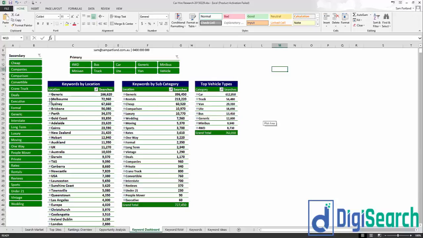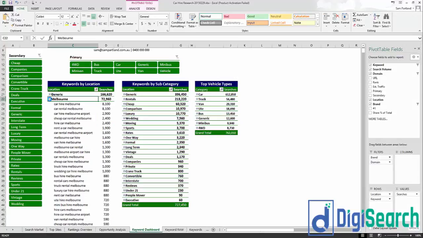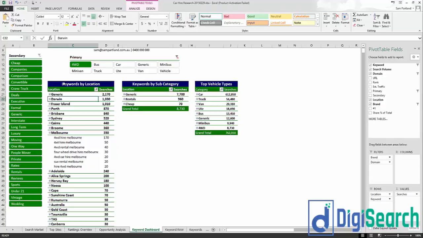And so what I could do is click on Melbourne here, and that's going to expand out and have all the Melbourne keywords under it. Now, say the client wants to look at Melbourne keywords, but then they also want to see just four-wheel drive keywords for Melbourne. All I have to do at the top here is click four-wheel drive, and this is going to filter it to just four-wheel drive keywords. Since we expanded Melbourne, that's going to stay expanded, and you can see the top 7 odd keywords that I've found that relate to four-wheel drive and Melbourne.